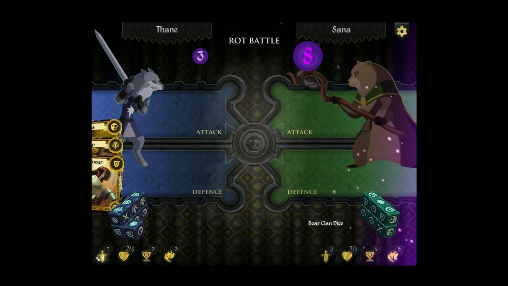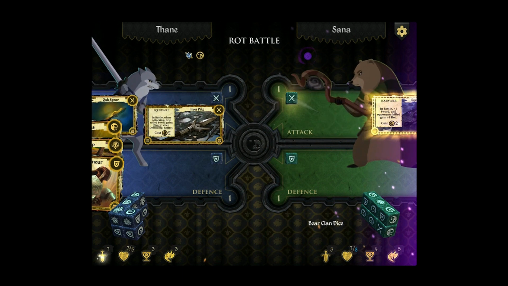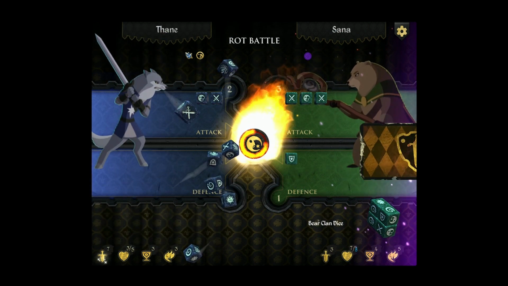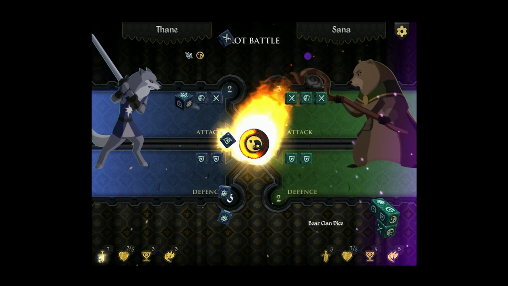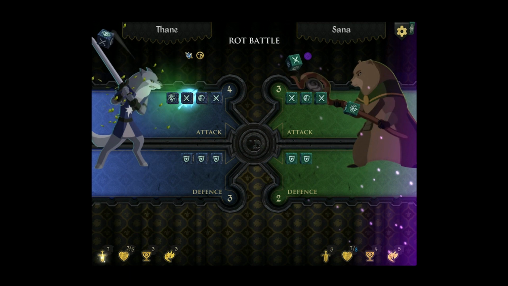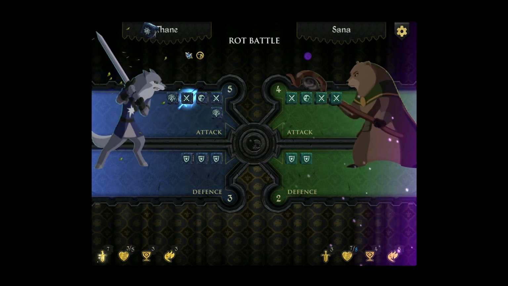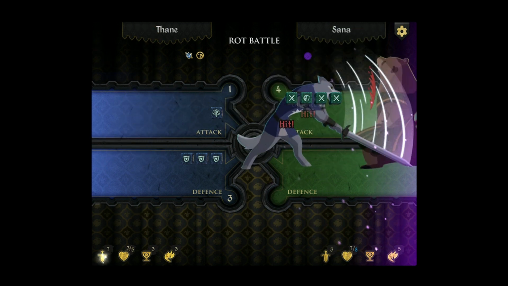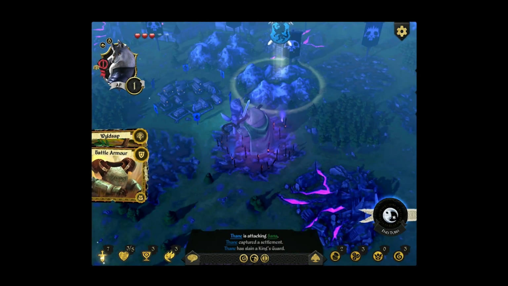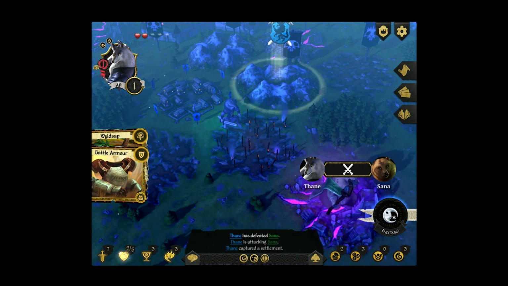I think I take damage from the swamp after this. Oh, she has way more rot. Okay. I believe it's nighttime. I want to do that. I'm going to do this. Okay. We've got a few lucky exploding dice here. And the day does nothing. Okay. Still don't have enough to pay for the sap. Chased her off.